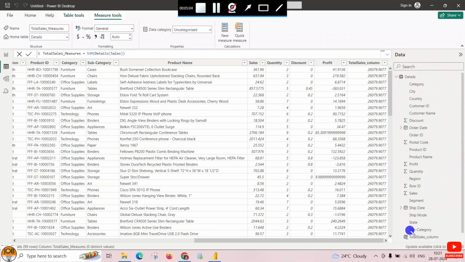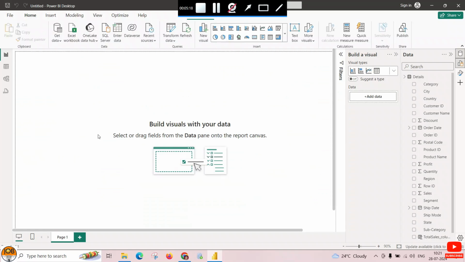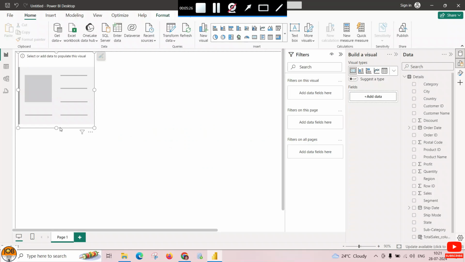So now we will see what is the difference between these two values. For that, click on the report view and we use a card to see the difference between these two concepts in Power BI DAX.